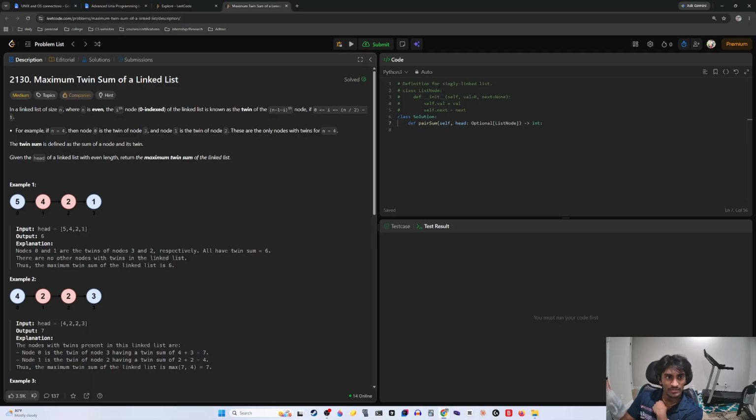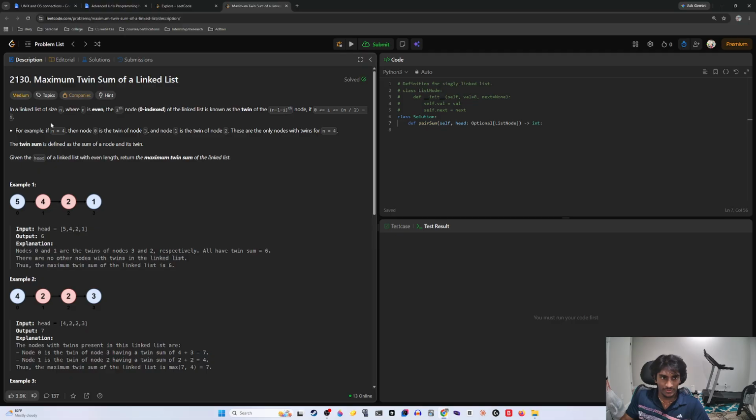Basically, how this works is we're going to look at all of the indexes that appear before the halfway point of the list, and to find their twin you just run it through this algorithm. So you take the length, which is n, so when n is equal to 4, you do 4 minus 1, that's just constant, minus i. So for the twin of 0, we do minus 0, and that's going to be 3. So as you can see, the twin of 0 is 3 in a list of length 4.